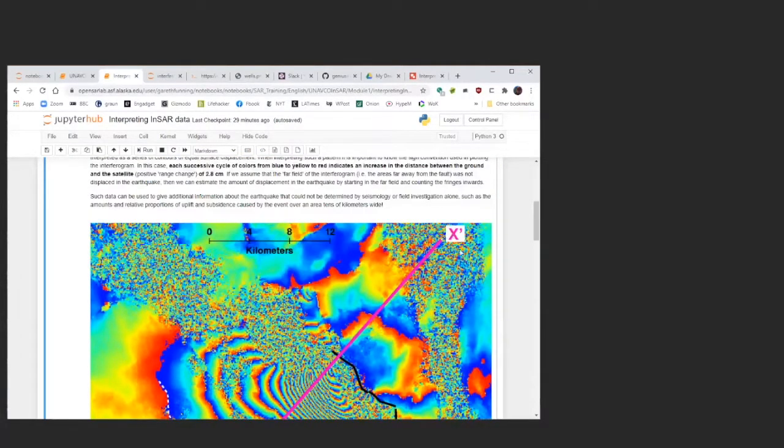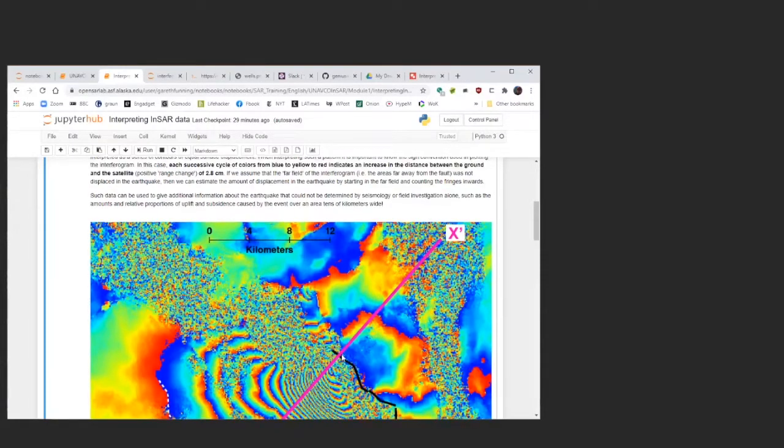Out here, we can say at the end of this profile that there's no displacement, or at least just take it from me that basically from here on out, if the interferogram carried on to the northeast, you wouldn't see any more fringes. But as you move and count inwards along the profile, you can see that you're going red, yellow, blue, which is movement of the ground towards the satellite. So as you're moving in this way, the ground should be moving up.